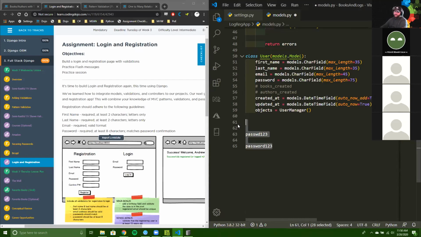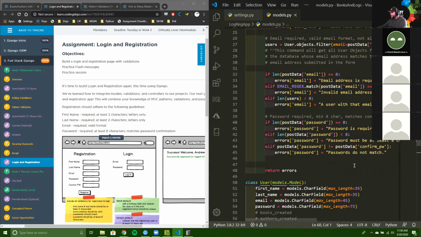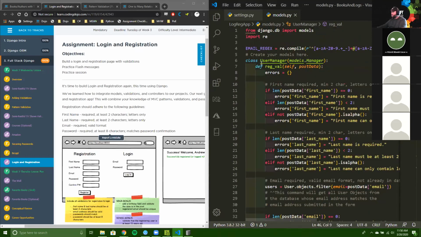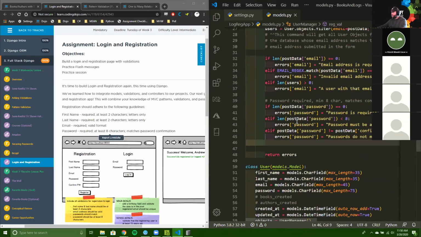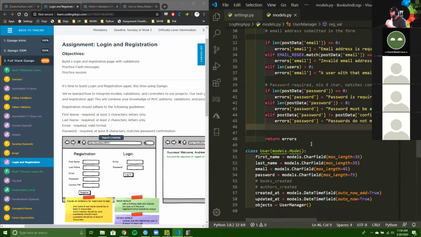I see. You're actually going to need to connect that and make it functional. Yep. Got it. All right. So our registration validator is done.